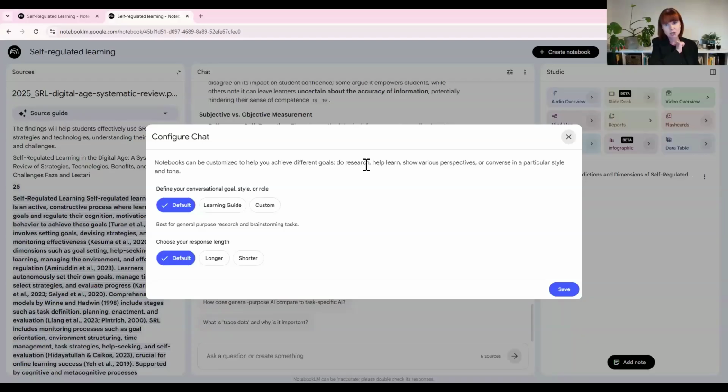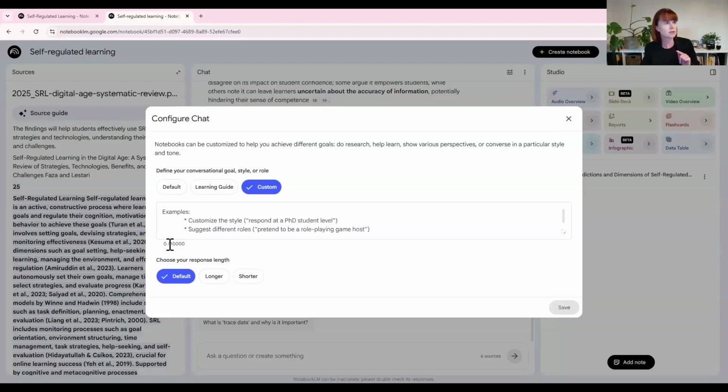So you can ask it to give you a set of system instructions or a prompt that can be used within NotebookLM. If you do that, just a note, there is a limit of 10,000 characters, so you would also want to include that when you're asking another AI tool to customize instructions for you.